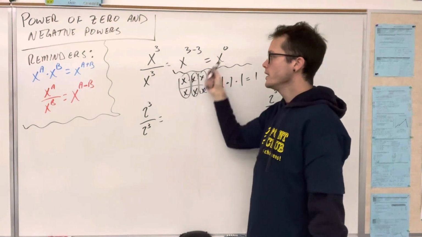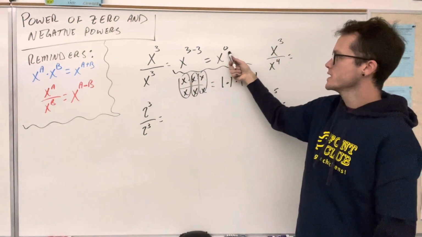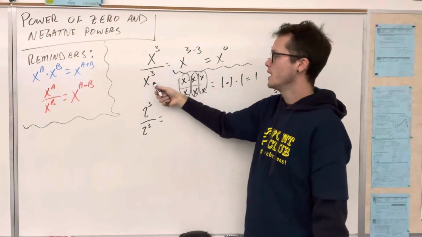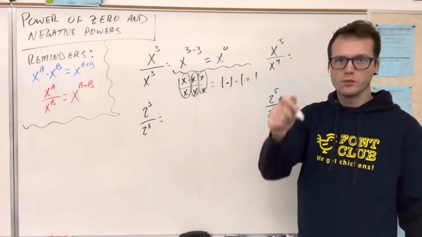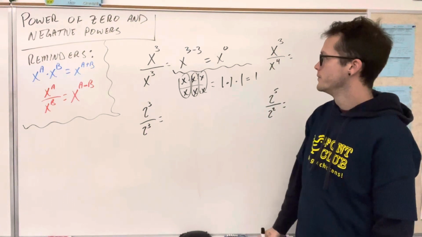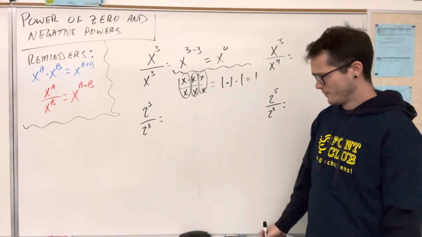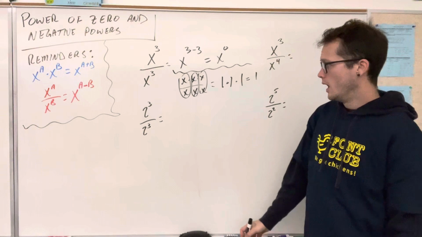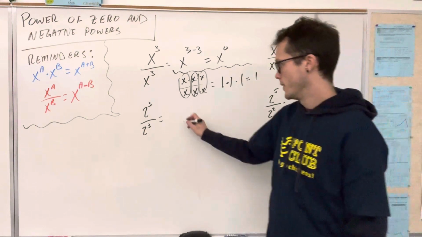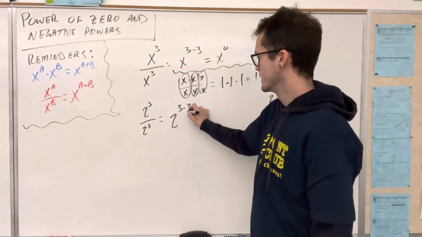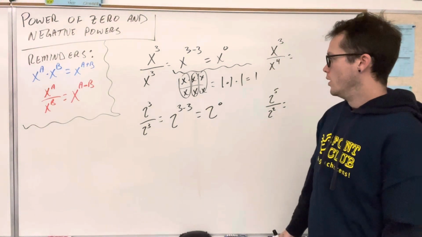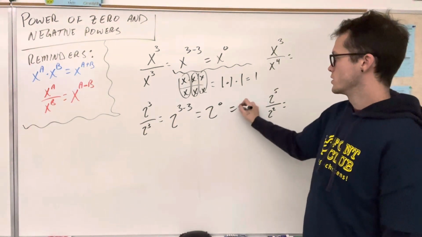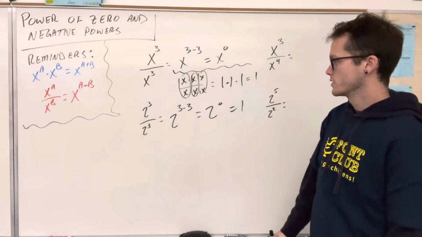And that's only going to happen, you're only going to get a 0 exponent when you have the exact same thing on top that you do on the bottom. So it ends up canceling, as it were, and it just turns into 1. Let's look at it with real concrete values here. 2 to the third power over 2 to the third power. Well, that's 2 to the 3 minus 3 power, which is 2 to the 0th. And we just talked about how this is going to be 1, but let's convince ourselves.